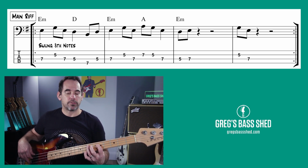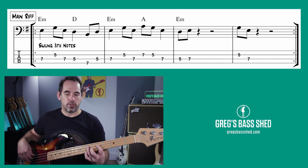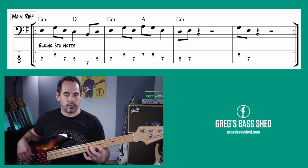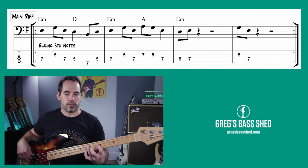Okay, just try that. 3, 4. Again, 3, 4. And then same again, E, G, E, and then we've got A, G, E. It's the second bar, okay? Try with me, start on E, 3, 4. Again, 3, 4. Okay, so we put those two bars together, so I'll play it first.